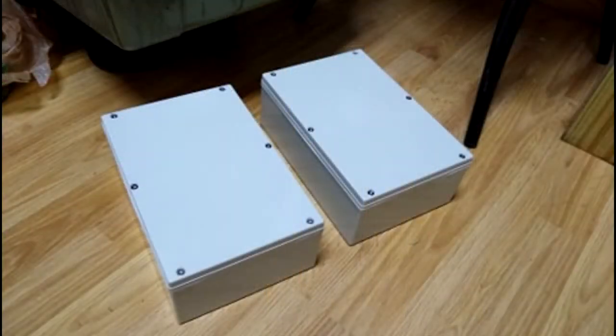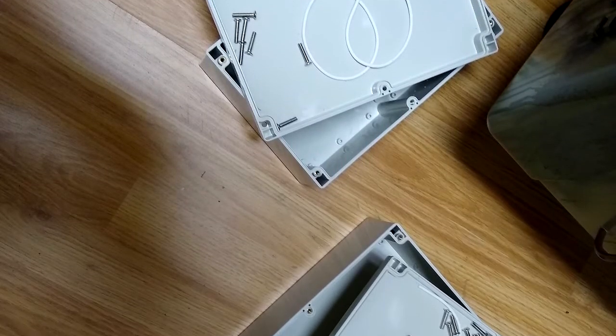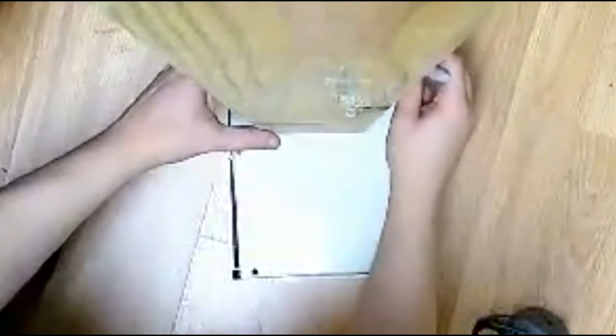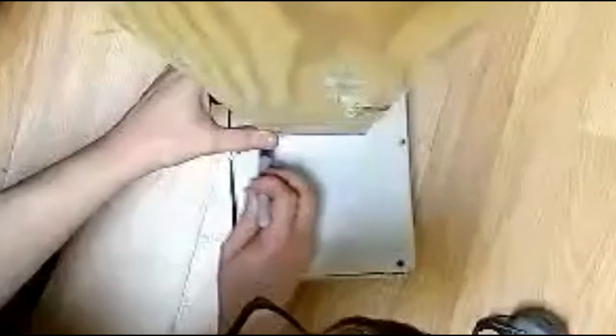For the Gonk Droid's feet, I ordered a couple of electrical boxes off of Amazon. These were a good shape and around the right size. This is where my brain kicked in. I took the 2x4s and put them on top of the electrical boxes. Then I used a Sharpie to trace the outline of the bottom of the 2x4 onto the top of each box. This lets me know where I need to cut them so that the 2x4s can fit into the boxes.